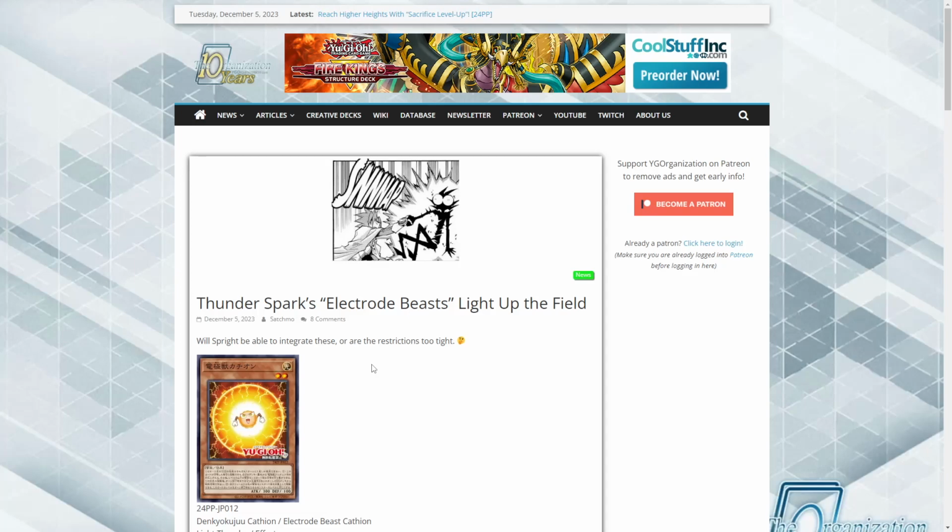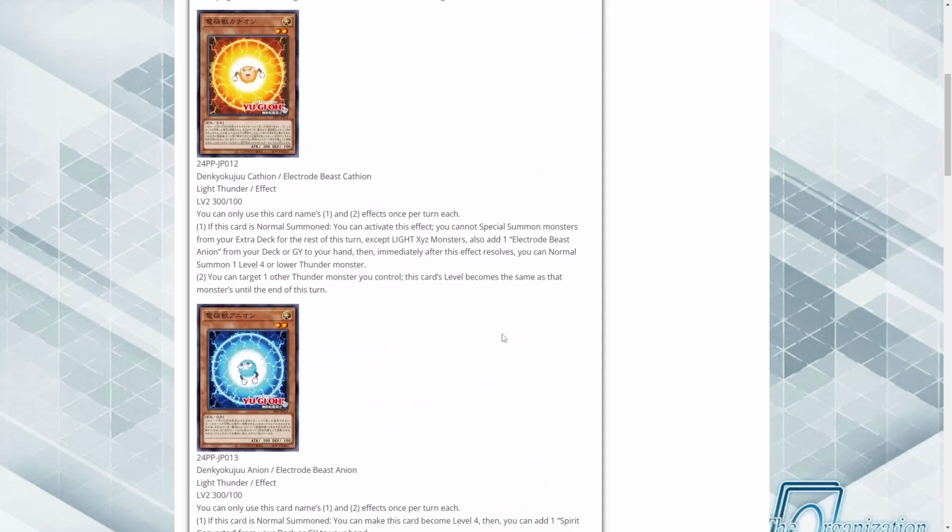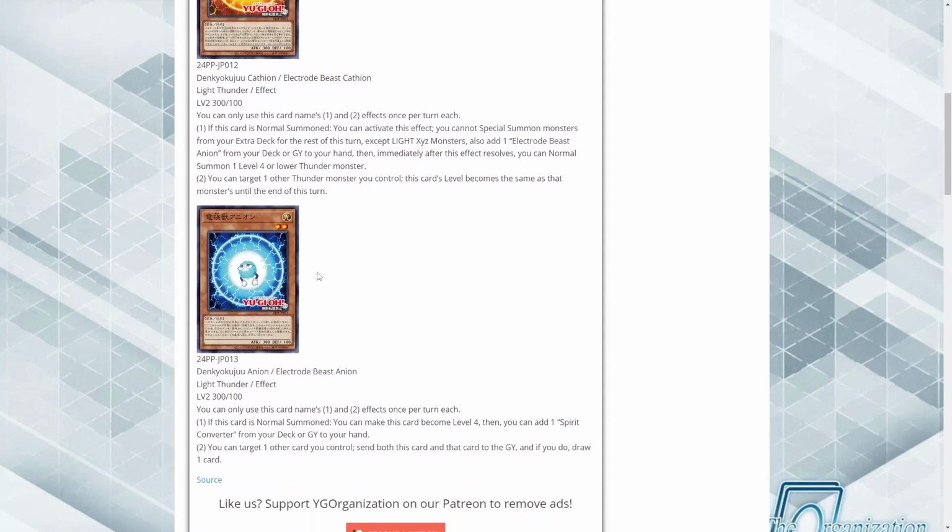We're going to move on to, oh, look at this, a level 2 Thunder type. The Electrode Beasts, yeah. Those things are so crummy. It's not even funny. Their effects are irrelevant. This is the future of level twos.